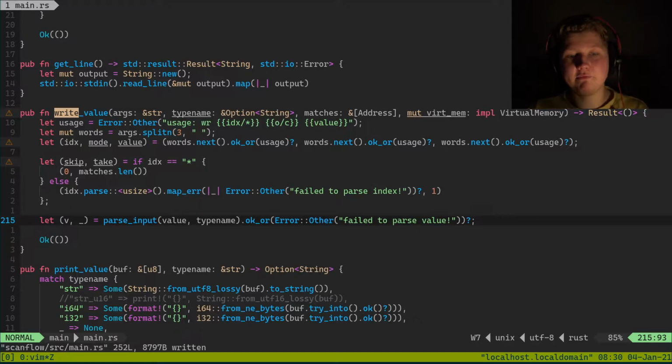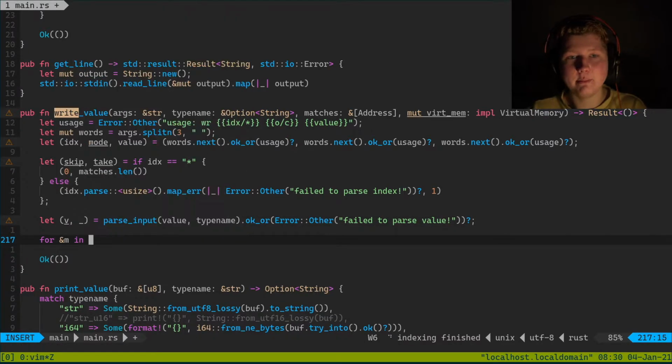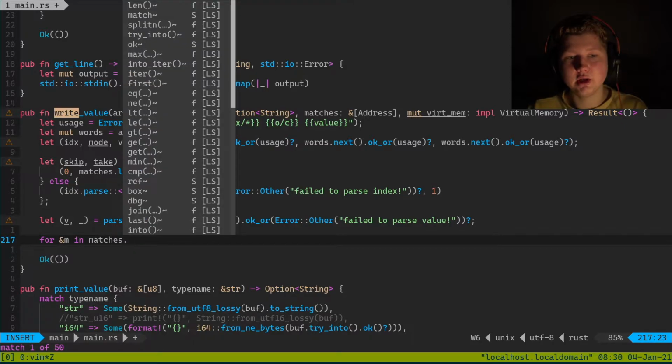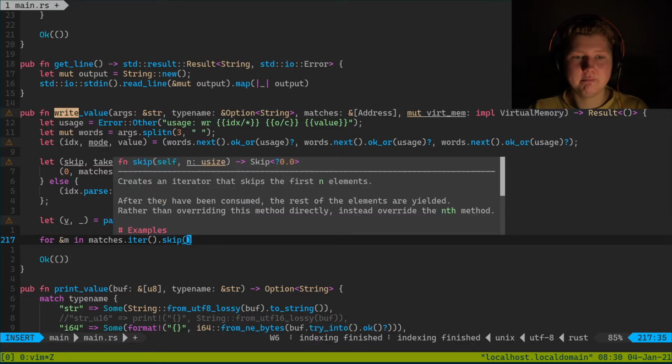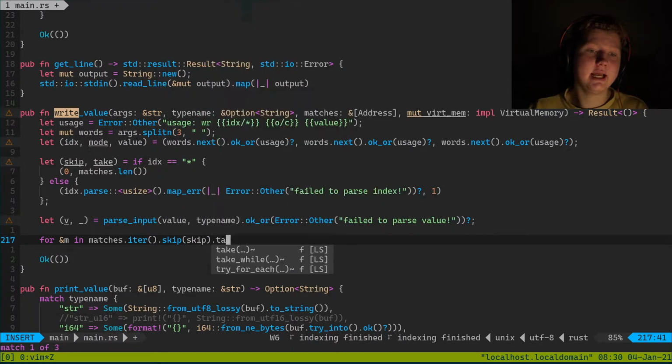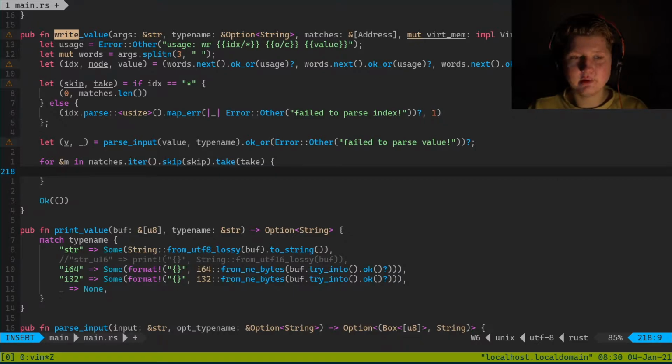And once you have that parsed, we're just gonna go ahead and do a really simple for match in matches.iterator.skip the skip amount and take the take amount. We're just gonna do a very simple mem.write raw.